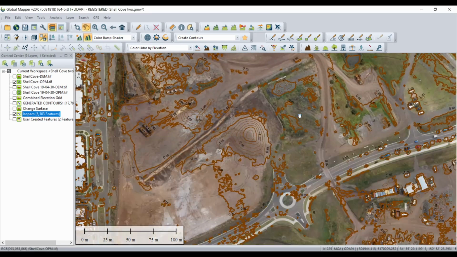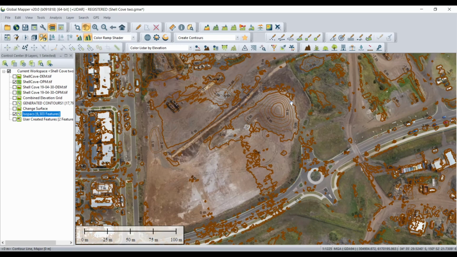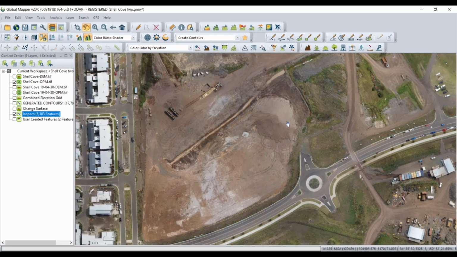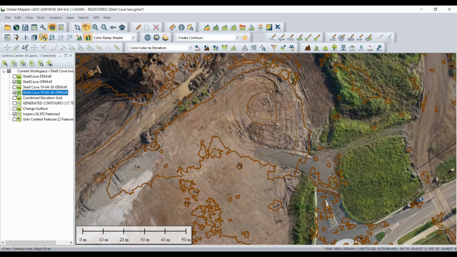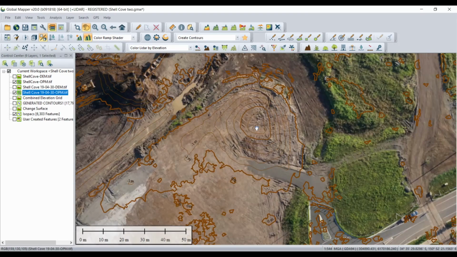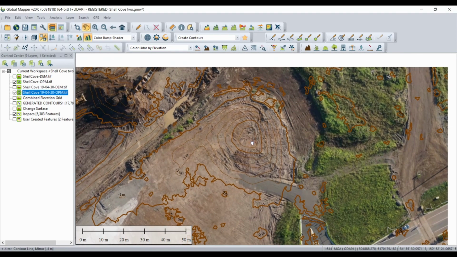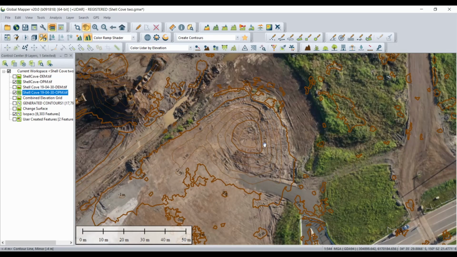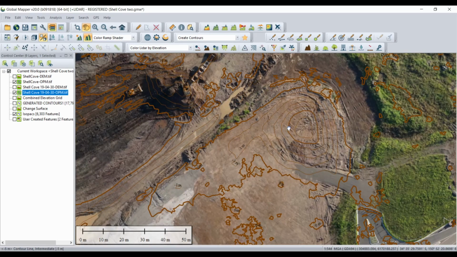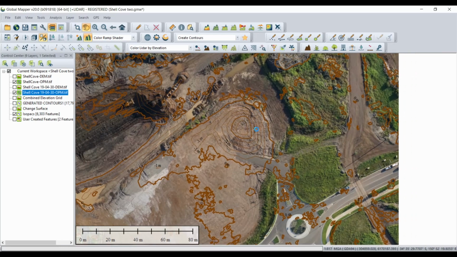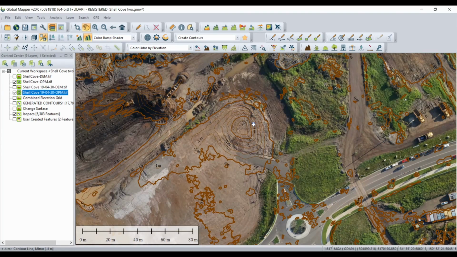Now scrolling down here reveals that stockpile that we were looking at earlier. We can see that there's around about a 5 meter difference according to our isopachs. If I turn on the second survey, basically that's gone. So we're looking at the second survey overlaid with contours of difference from the first survey. There's a wealth of information contained in this.